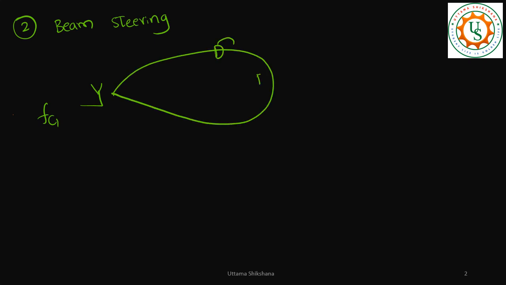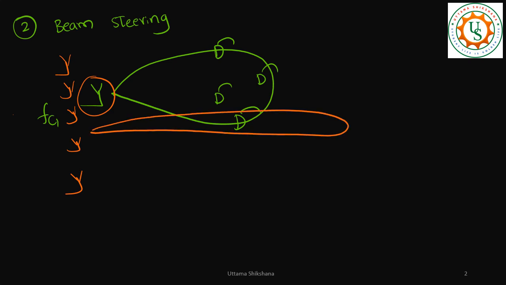So why do we need this? In the case of, let's say, FC1, this was having a wider beam, right? So there could be a UE here, UE here, UE here, UE here. All the UEs are actually covered with this one single beam. But the moment we deploy, instead of a single antenna, an array of antennas like this, then we are going to get a narrow beam, right? Let's say I got a narrow beam something like this. See, it has traveled a longer distance, and also this is covering only one UE here.